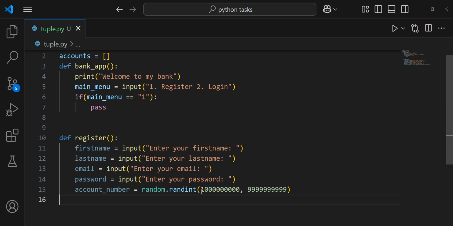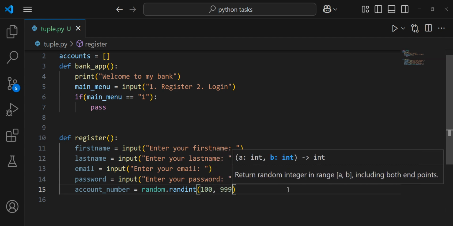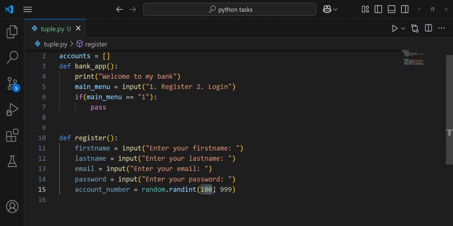What happens is that the number will be between this and this. Just with this concept. If I want to generate 2 digits, it's going to be between 10 and 99. If I want to generate 3 digits, it's going to be between 100 and 999. That is, any number lesser than 100, that's 2 digits. And any number more than 999, that's 4 digits. So 3-digit numbers will fall within this range.